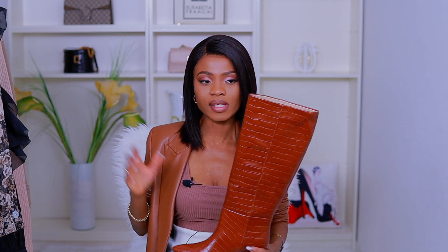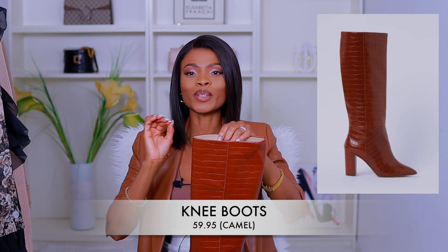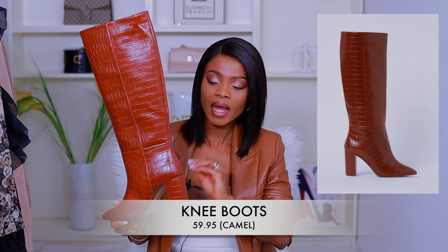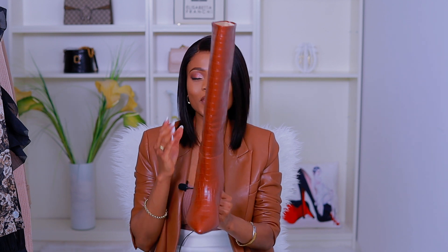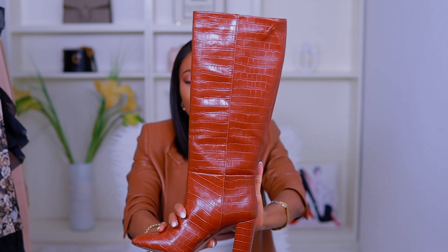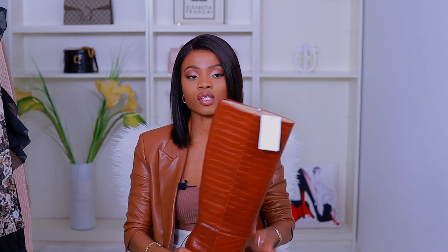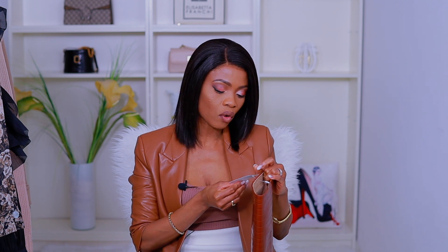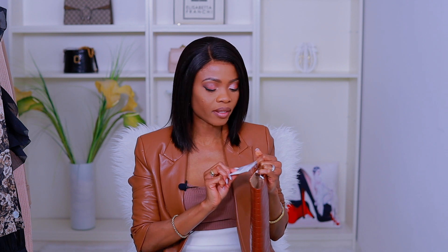This boot is so beautiful, so super cute. It's a caramel color — that autumn vibe — and the heel is sentimental. The front of the shoe is so pointed, giving you that elegant sweet look. It's a crocodile pattern skin, so very cute. I love how sparkling it is. On the feet the heel is so portable and comfortable, and the length of the boot is a precise knee length. This retails for 59.95 Swiss francs.